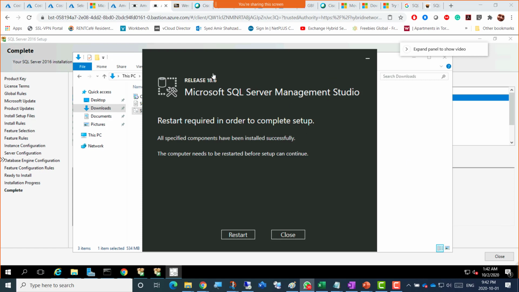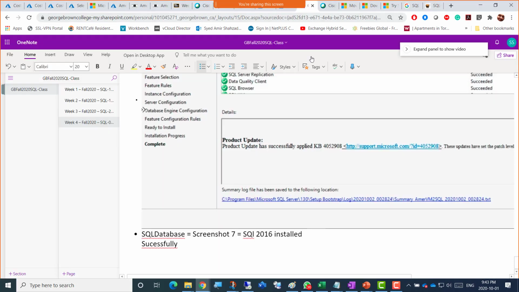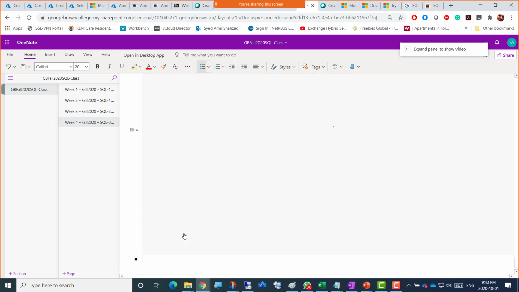From here you can actually stop the machine. Close all the windows in both VM 1 and 2. After you took the screenshot of this, close all the SQL windows and the other one, and then upload. And bye bye, and have a nice weekend, and see you next week.